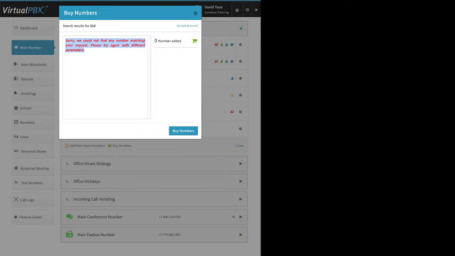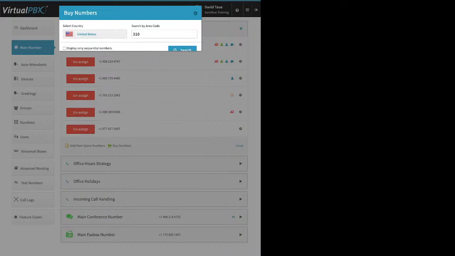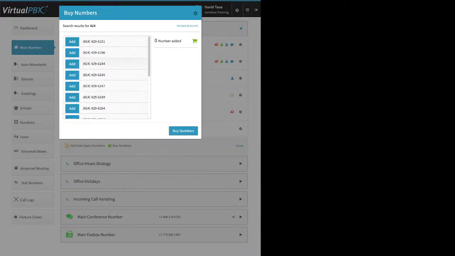Now, you may want to use Google to search for what's referred to as an overlay area code or even nearby area codes. Then you would click here to go back to search, and you would then search that overlay. 424 is an overlay for 310. And you see I have plenty of numbers to choose from. Now, what an overlay means is there are two area codes that have the same geographic boundaries. Right? They cover the same area. It means that those people have 10-digit dialing, which is probably the case for most people in the US these days, and Canada for that matter.